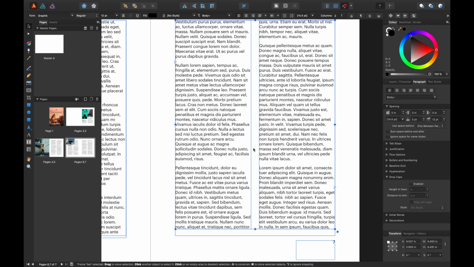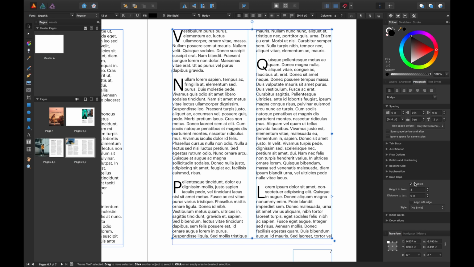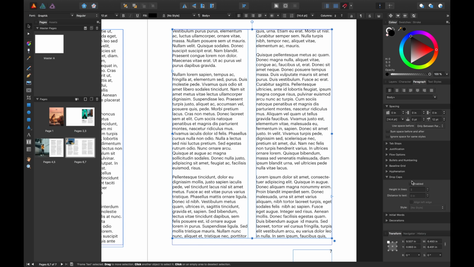With that, we can also insert drop caps, which is great for just kind of signifying the beginning of a space in a chapter of a book or a publication, something like that. Here, since I have the whole text frame selected, it's going to enable them for each paragraph. And while that's useful, I'd rather just have the first one. So what you can do is select into the first one, have your cursor highlighted into it. You'll see it's up here in the top left if you look close. And it looks like it's because I'm using filler text. This is going to make a difference.